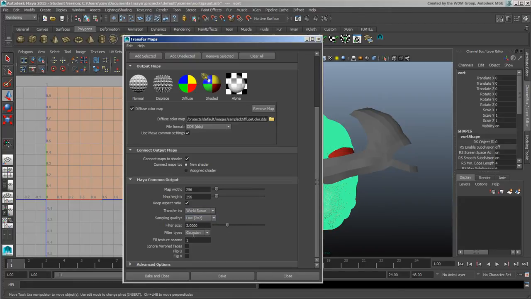And then you can deal with anti-aliasing values here, so whether you want it to anti-alias the texture going across, you can leave it to lower filter sizes. Gaussian will tend to smooth things out, whereas triangular will keep things a little bit more sharp. And then of course filling the texture seams, going beyond the UV texture border. And then of course the format and the actual location that you want to save. And once you've made these, they will stick around in this interface, so if you've got some from before that have settings that you're just not interested in, you can remove them or change their settings.